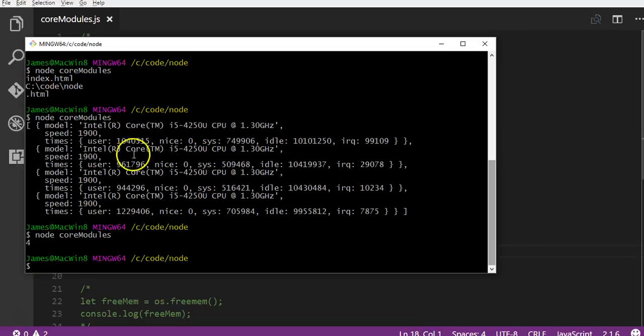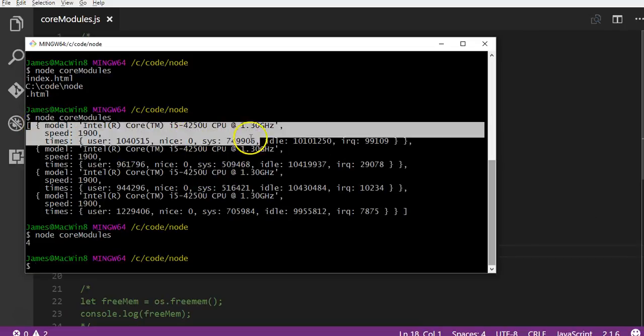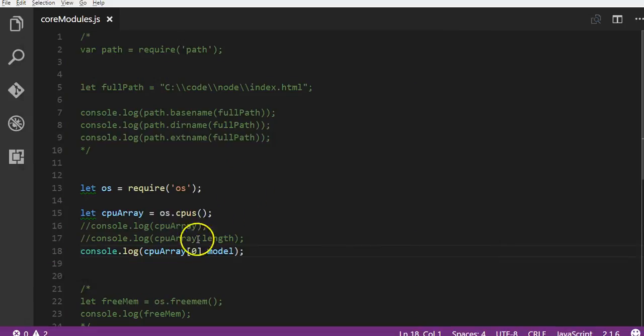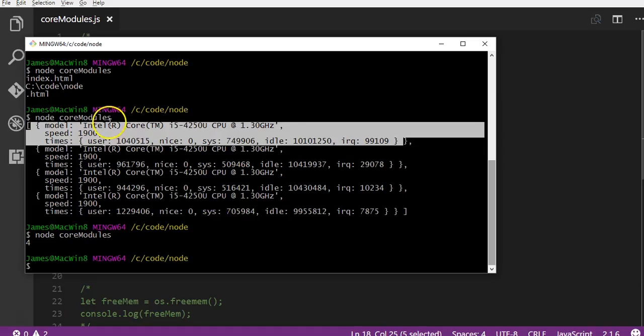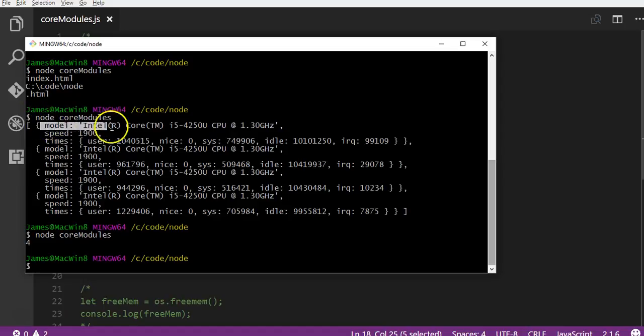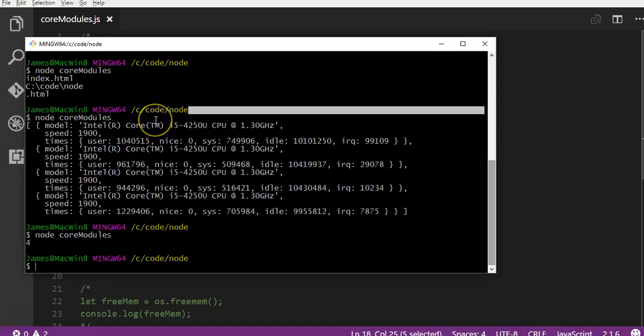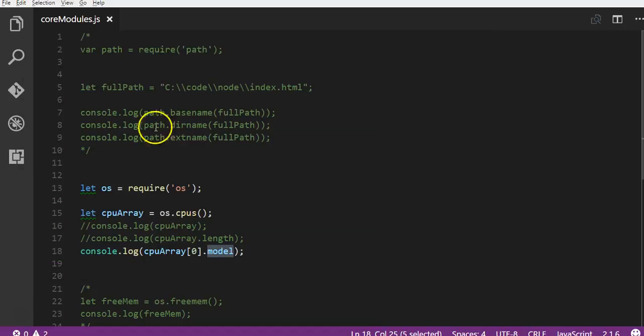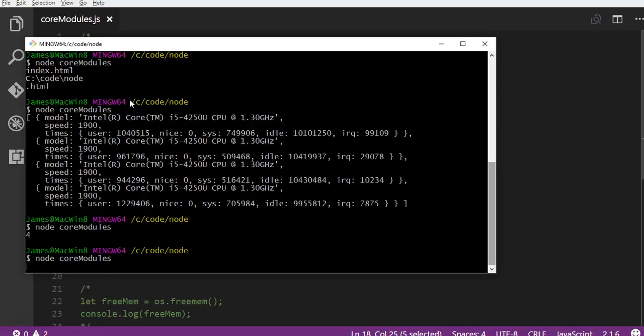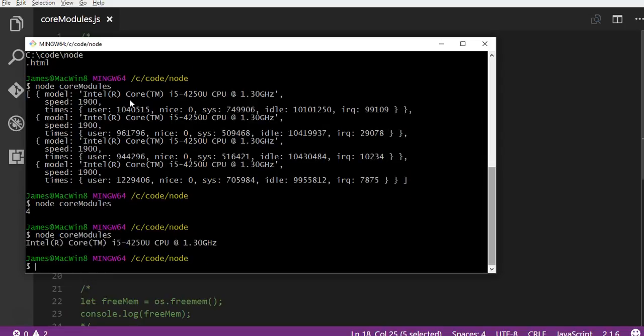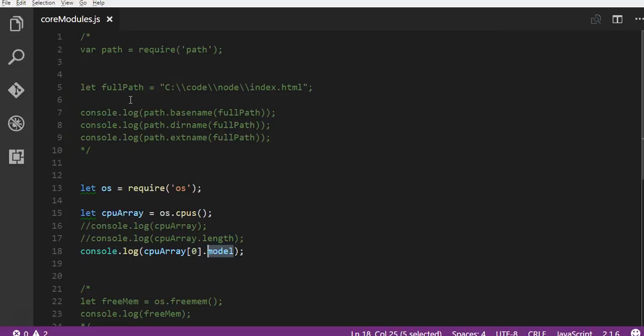As a last piece, I'm just going to show how you can drill down. The array that was returned has one object for each of my CPUs. I want to drill down using dot notation. I'm going to look at the first CPU, zero-based arrays obviously, and just look at the model. It should take my first processor, process number 1, and return the model for me. I'm going to save this and run this again. You can see there is the model of my CPU number 1.